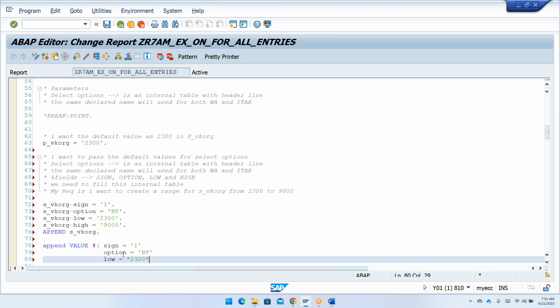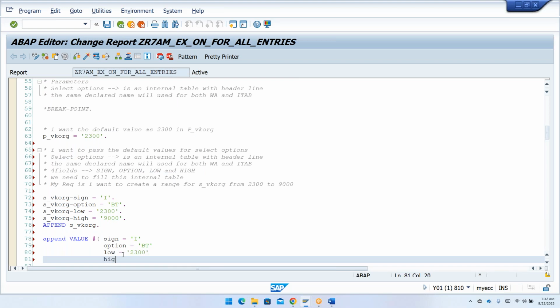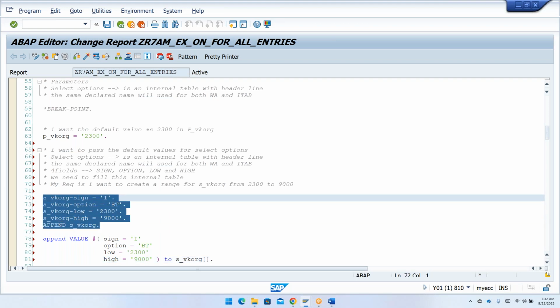I'm just writing it down with the new syntax also. High equal to 9000 to s_VKORG. So that's it. Either you can use this, or else you can also use this one. Now if I click on check this, no issues at all.